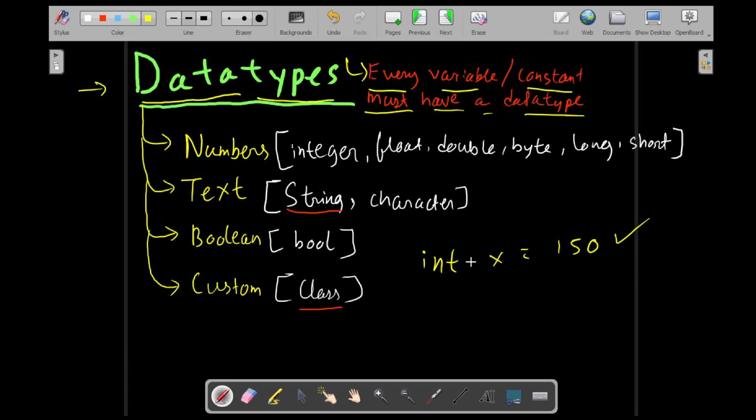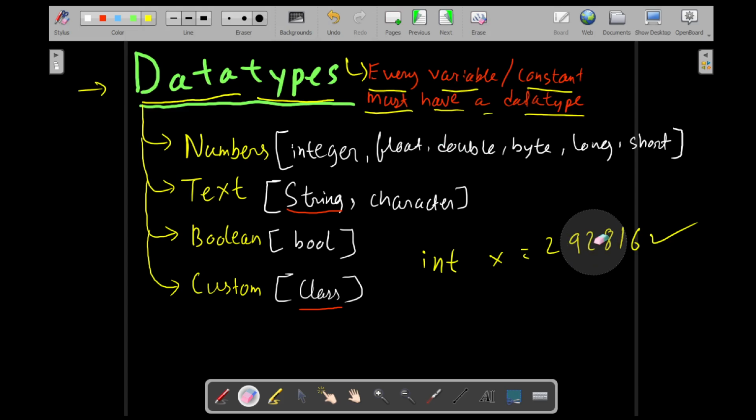Yes, it is valid. If I say x is equal to 292,816, is it valid? Yes, this is valid. Why? Because this is an integer. As simple as that. And we are good with it.